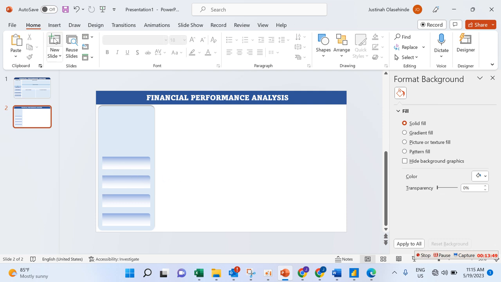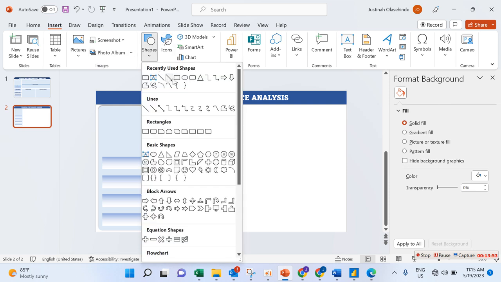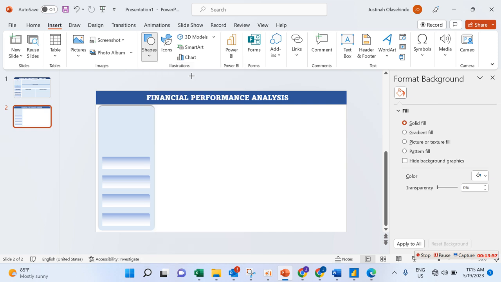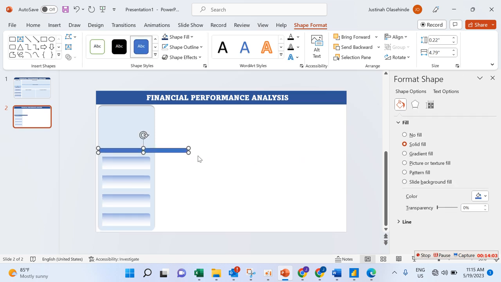So now the next thing that I want to do is draw another shape. So let me use this shape, just a small rounded rectangle. I want to use this here to divide.